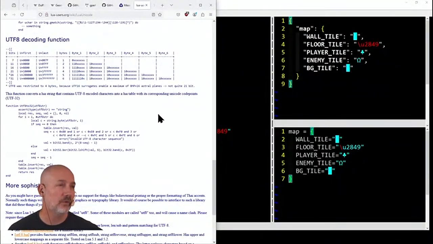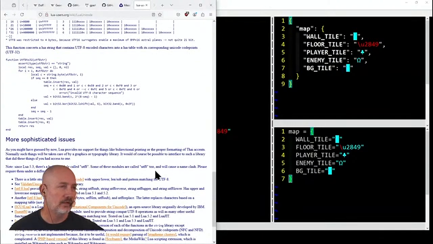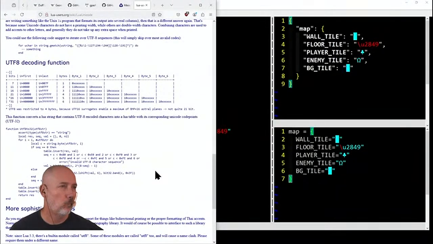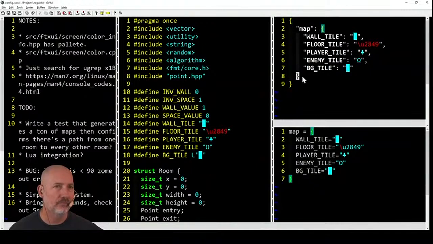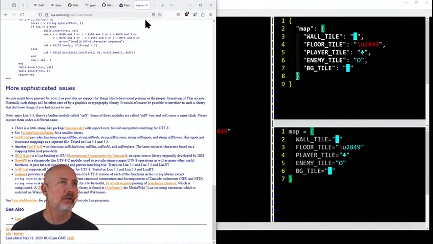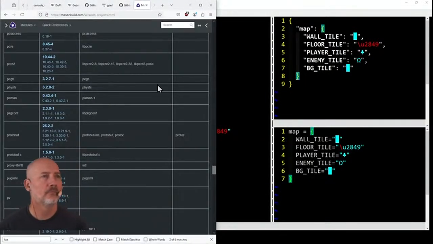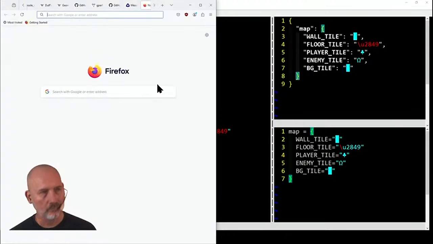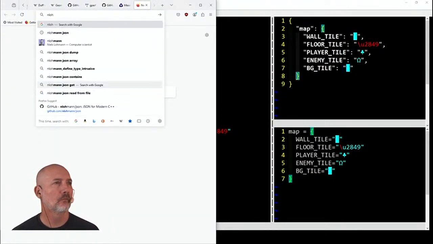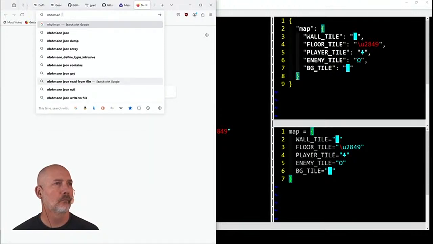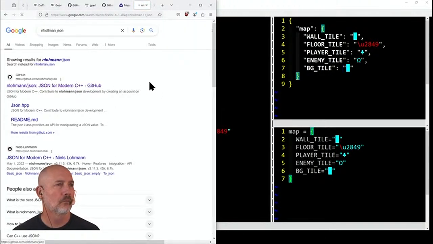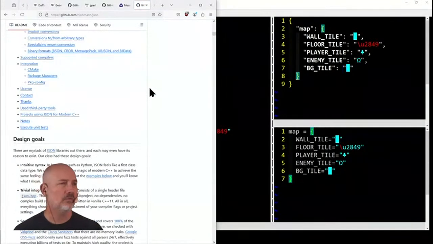Interesting. That might be the deciding factor. Yeah, Lua doesn't have base UTF-8 support, but JSON should do it just fine. Alright, let me look at... let me see.